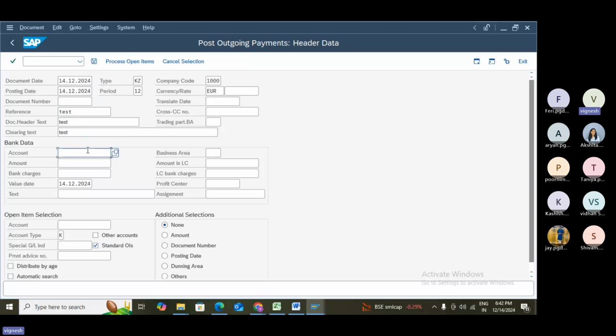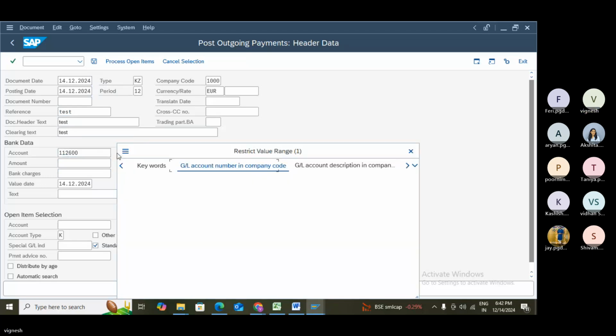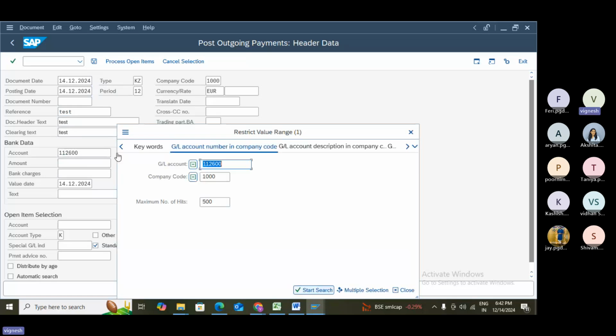Okay, bank account will be 1112600. I think it will be working. Check that. No, I think I'll select a different GL account. So I'll check on bank account here.